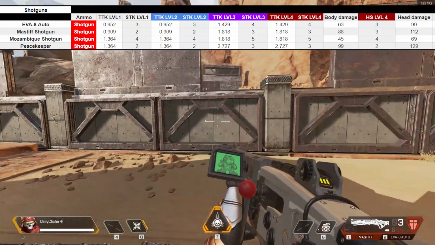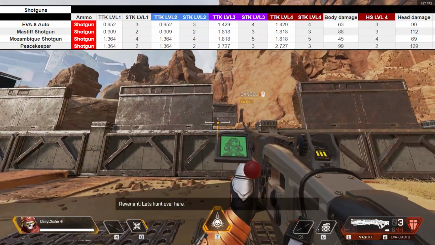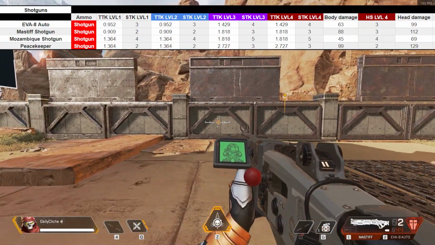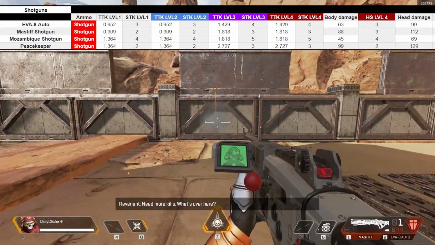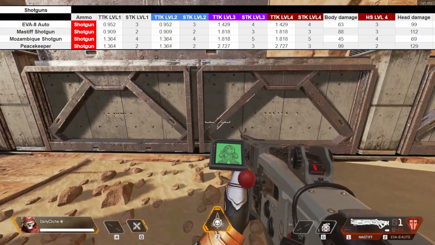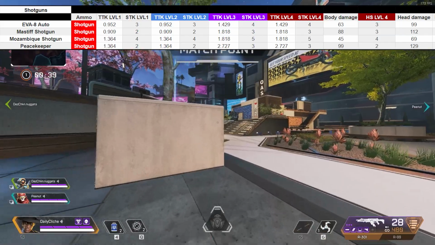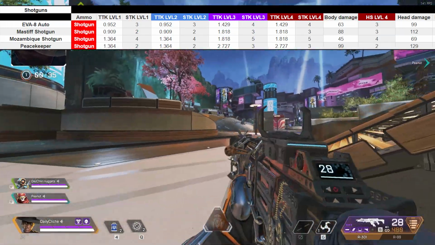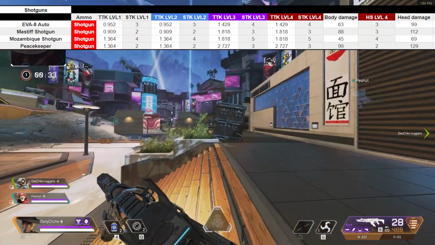And as we look at it, the Mastiff still does have a faster TTK at 0.909, but the 0.952 is definitely a little more forgiving, especially when you consider the automatic nature of the EVA 8. Now, it is worth noting that the Mozambique is also an automatic shotgun. People, for some reason, don't believe it is, but it definitely is, so just keep that in mind.